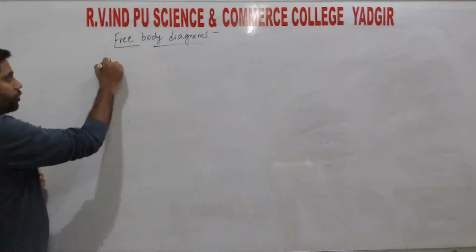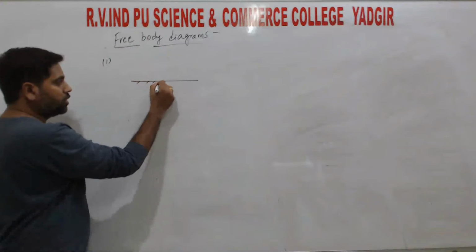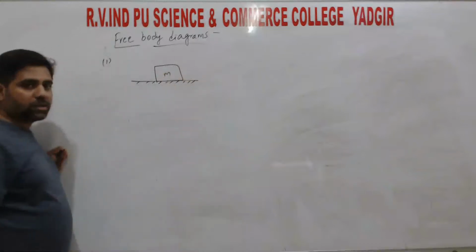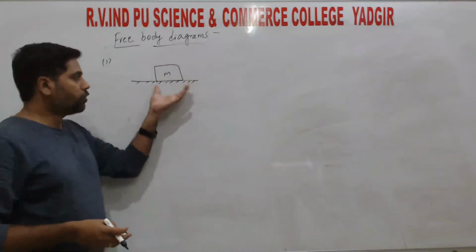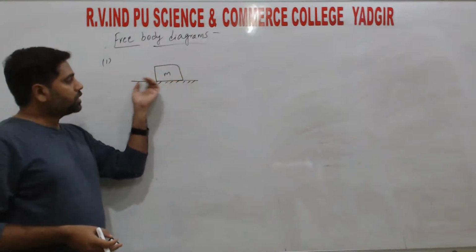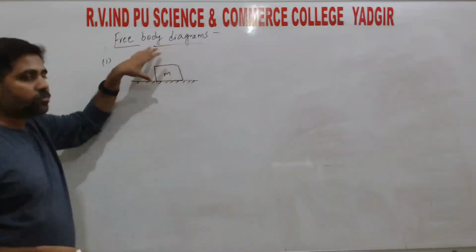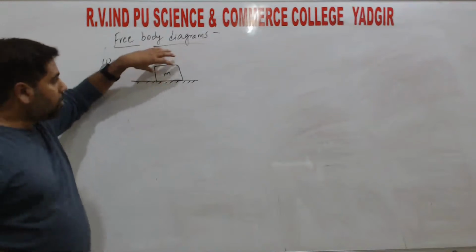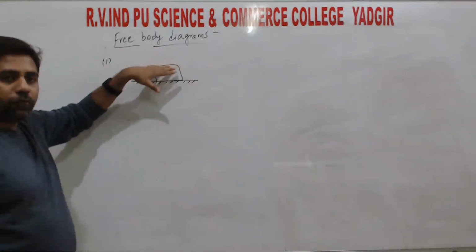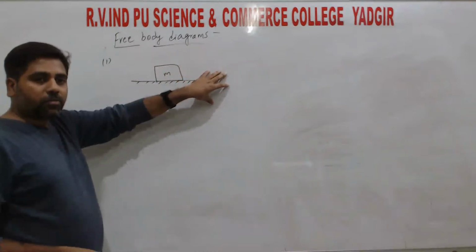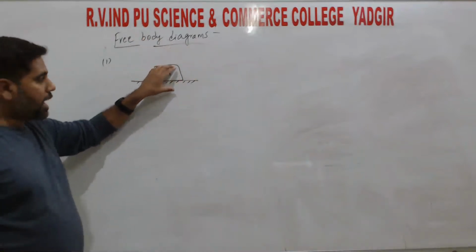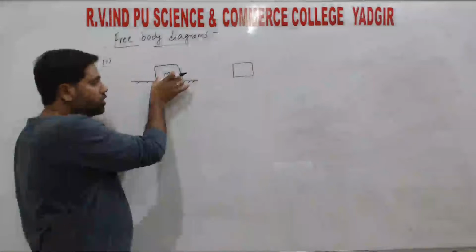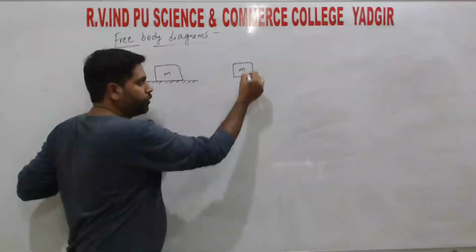So in that first one, so this is the surface. So on this surface, if any object is placed which has the mass m, so this is basic. So first one, there is some object, and we placed the object on some surface. All these problems are based on force. So here we need to find what are the forces which are acting on this object, right? So representing separately how many forces act on this object, what do we call it? Free body diagram. So if we represent it as it is, we are going to find the forces on this object having the mass m, right?